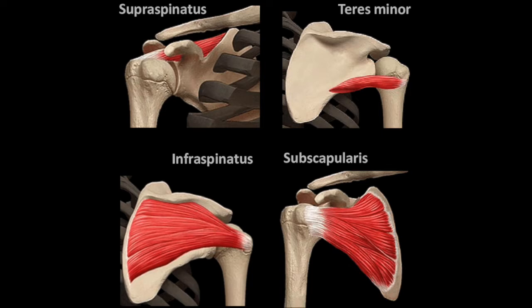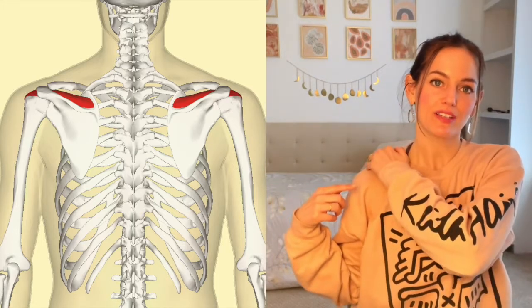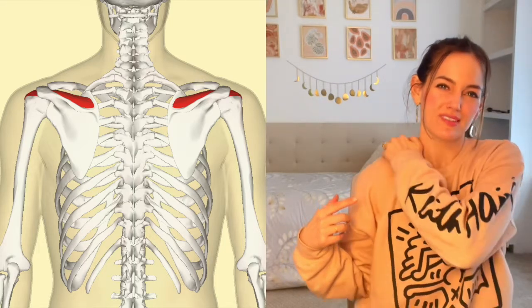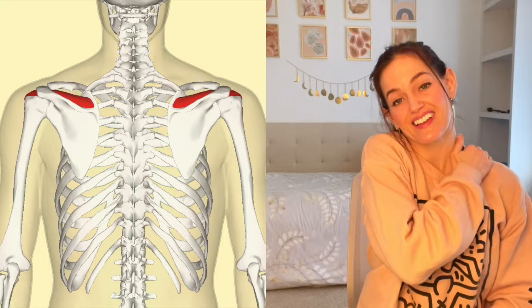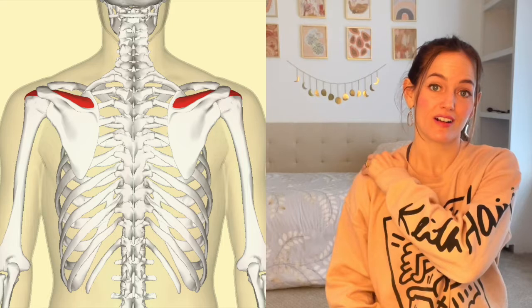With these joints that are very mobile, we need some stability. The rotator cuff muscles stabilize these joints so that they don't just fly all over the place. They stabilize, they also help to lift the arm, they also abduct the arm, and they also externally rotate the scapula. You have the supraspinatus, which lies right on top here. It's right underneath your trap, or trapezius muscle. So when you feel those knots, you're probably feeling the supraspinatus and the trap. Okay, so that's one of the rotator cuff muscles.